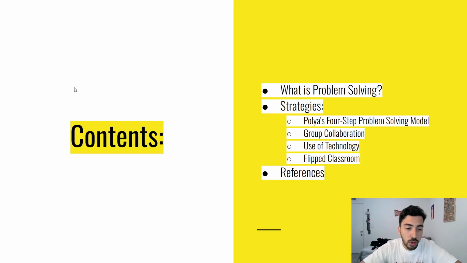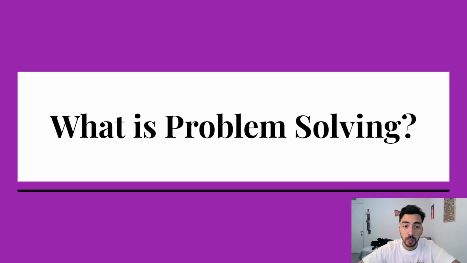So I have here the contents that I'll be talking about. First, I'm going to define what problem solving is, and then I'll provide some strategies that can be helpful that involve problem solving. I have them listed right here. I'll be talking about them later. And then at the end, some references in case you want to search information on these.